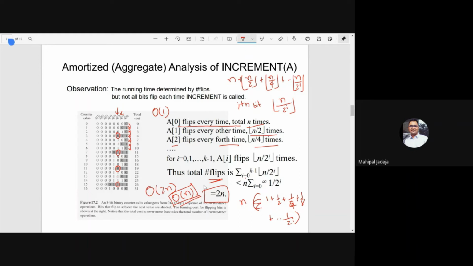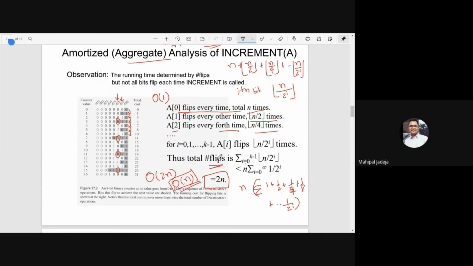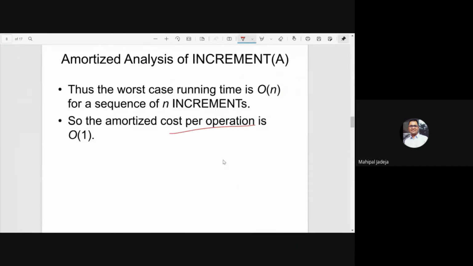And if I talk about amortized cost, then amortized cost will be order of n divided by n, because now this is aggregate analysis. So what we are going to do is total cost divided by total number of operations. So total number of operations or calls are n. So each call will take order of 1 time on average. That is nothing but our refined amortized analysis, right? So amortized cost per operation is order of 1. Now we are going to consider the same two examples and analyze them differently and come up with the same conclusion with respect to amortized cost.